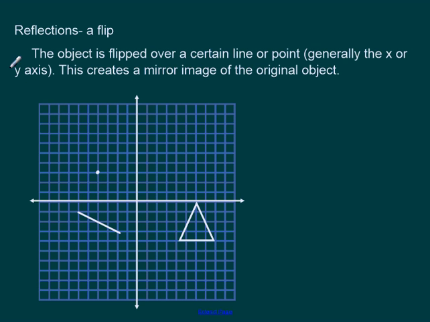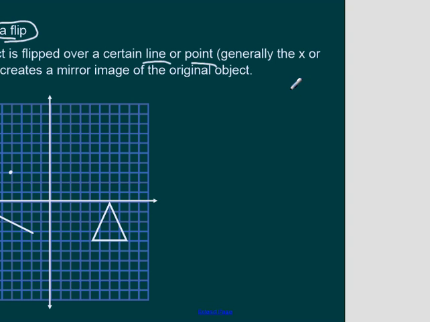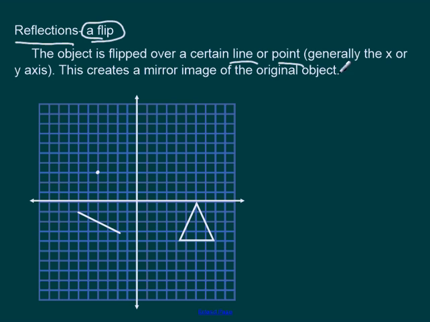All right, next let's talk about reflections. Reflections are frequently called flips. You're going to flip it over a line or a point. At this point in your education, you're going to be dealing more with reflections over the X or the Y axis than you will over a specific line or a point. So I'm not going to ask you to reflect the object over the line y equals 2x plus 3. That would be a little tough for you right now.